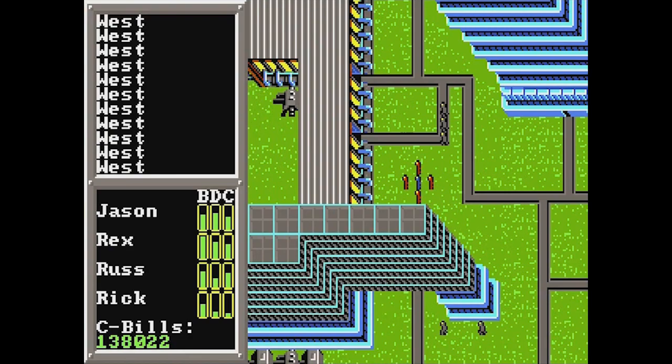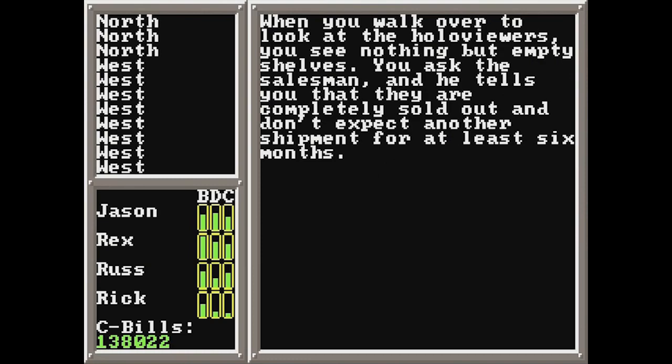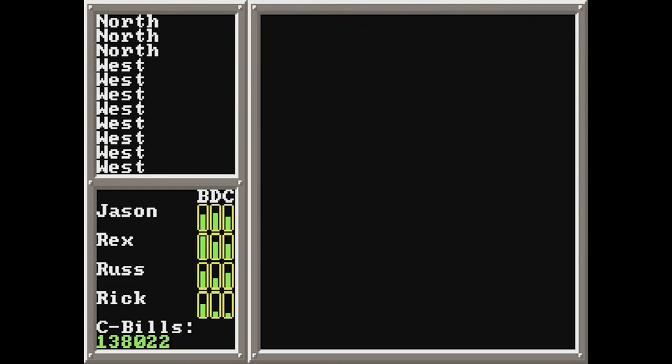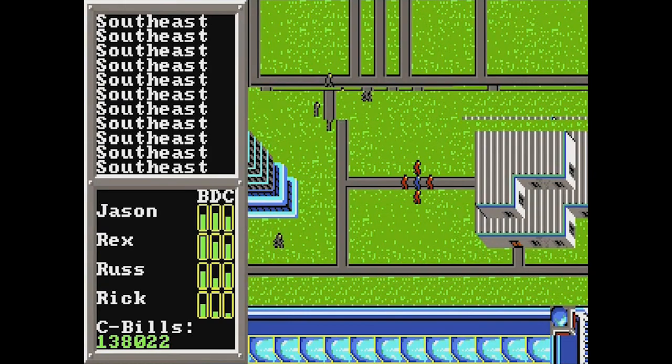I have $138,000. What can a person spend their money on? I'm literally becoming rich. There was holodisc players. When you walk over to look at the holodisc, you see nothing but empty shelves. Okay, so you can't buy those. I think there's like literally nothing left to buy in the game. So we just have a ton of money just for funsies. So we're just rich for the sake of being rich, which if you ask me is not a bad reason to be rich.